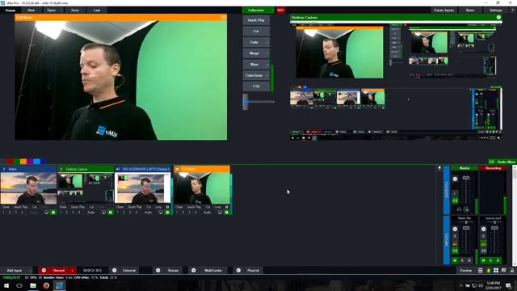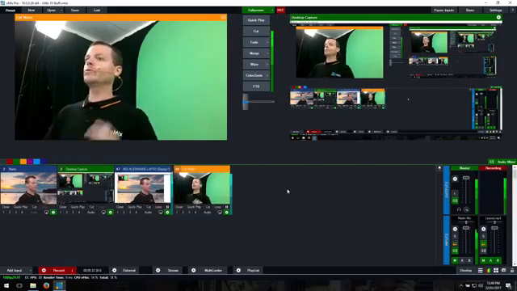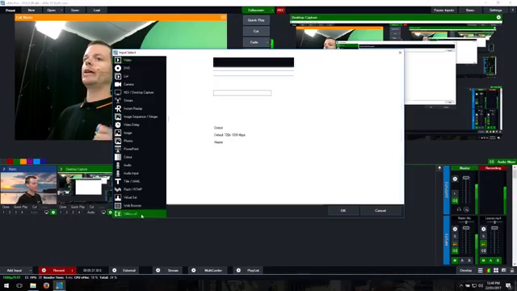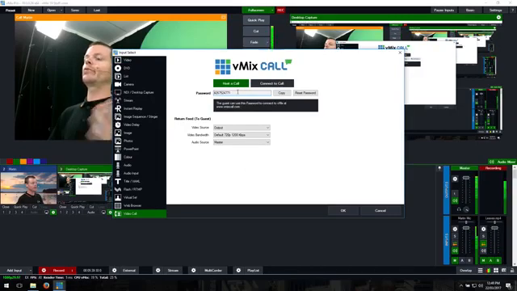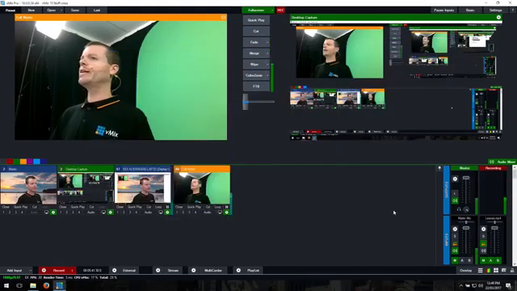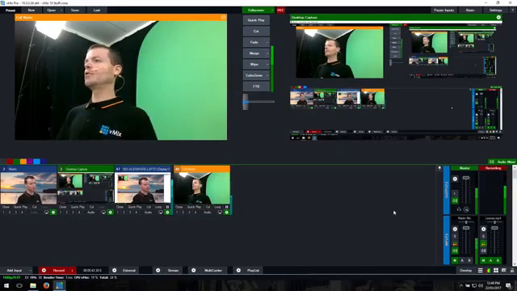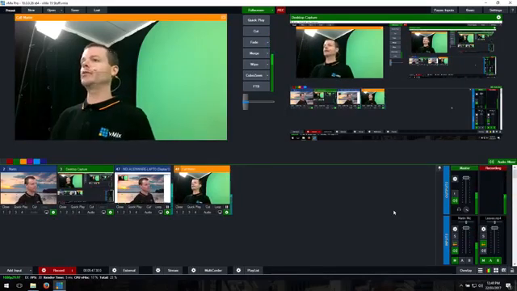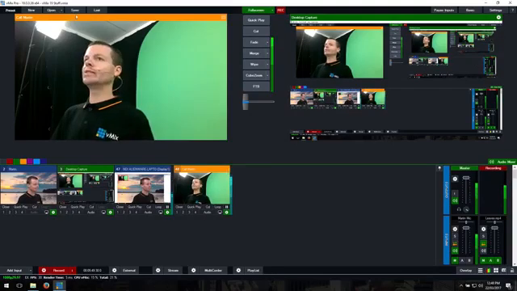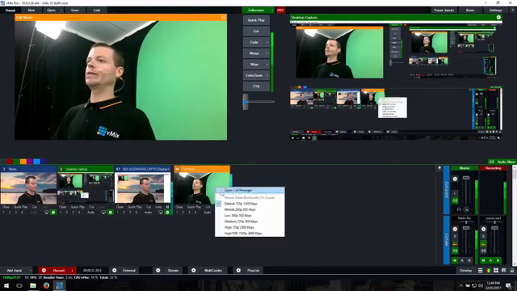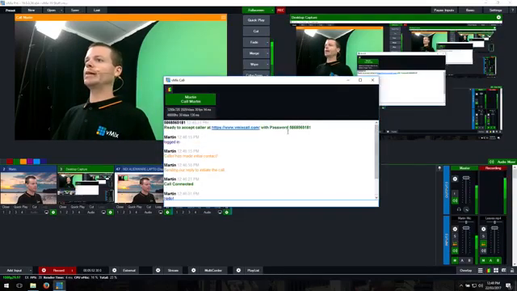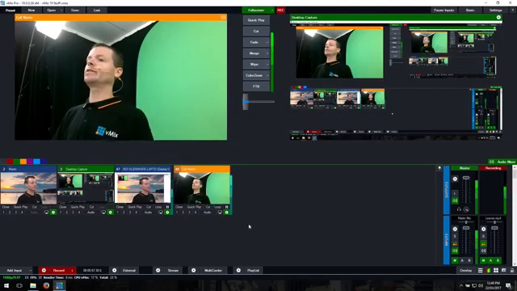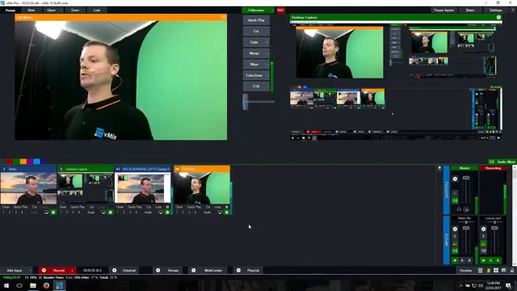So there's, as I said before, the passwords of each guest are independent. So each time you go to add input and you add video call, it'll create a brand new password for that. Now you might want to reuse a password for multiple shows. So you can say to your regular guest, this is the same password they can use each time. Now all you need to do is save this as a preset. So I can see here I've got the password listed up the top of the chat window. And if I save the preset, it will reuse that password each time.